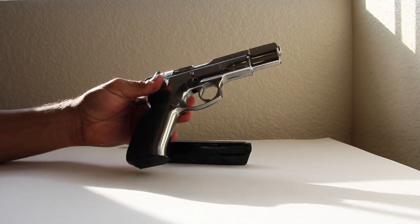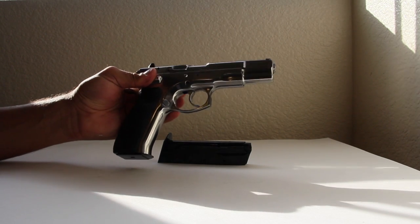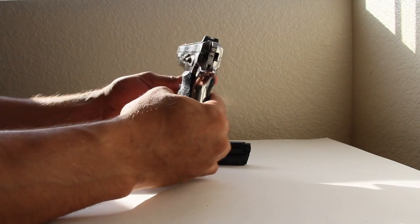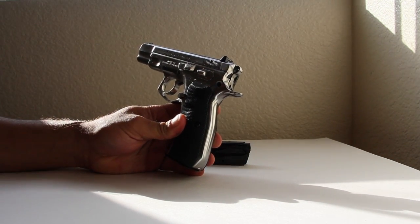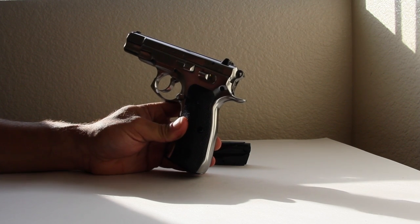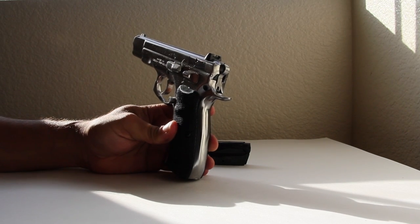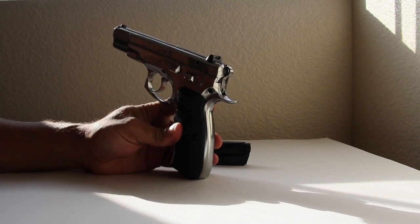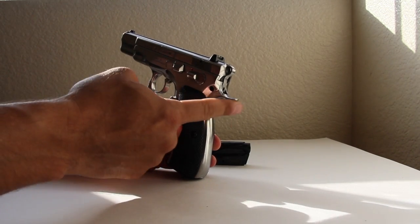This is just a masterpiece. What comes to mind with this gun is those kind of guns that you see in those cases that say break in case of zombies. It's just a beautiful gun. It's almost a shame to want to shoot this gun, because you're going to get a bunch of crap all over it, and then you're going to have to clean it, because it's just a gorgeous gun. Look at the beaver tail here. Wow.